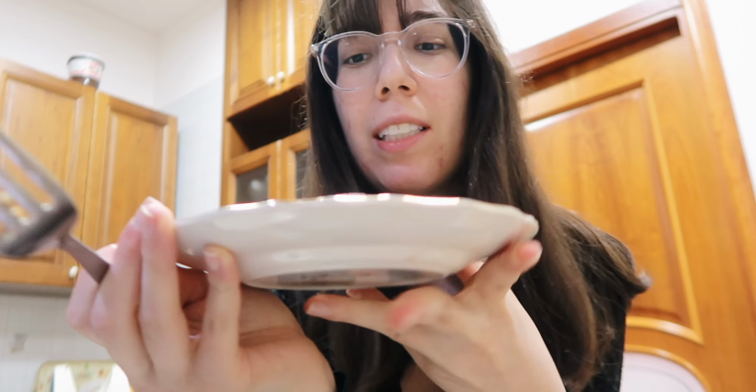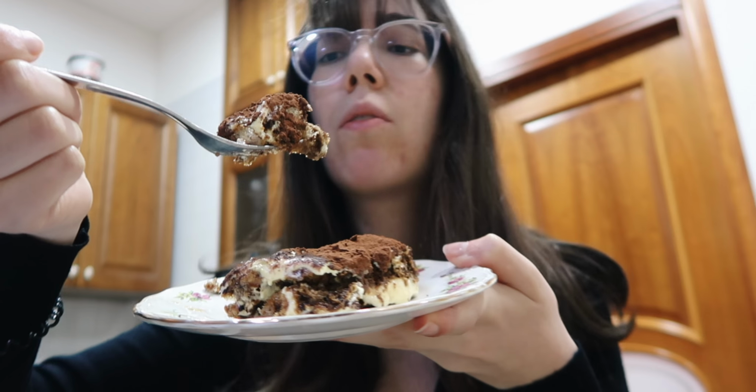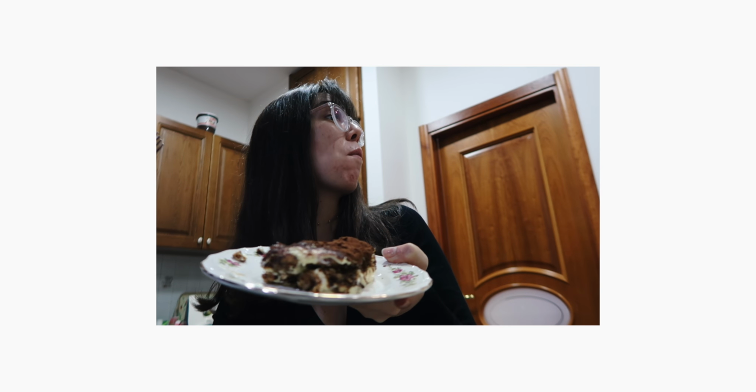Oh, it looks very nice. It looks very professional and like me. So let's see. Hopefully it is also very good. Lady fingers are getting very spongy. I don't know. È veramente buono! It is really good. I'm surprised. Intense amount of sugar, but it tastes good.